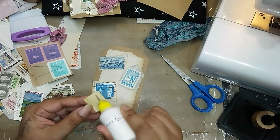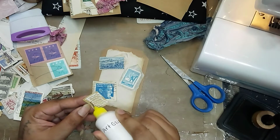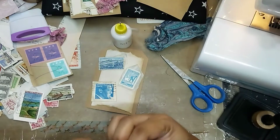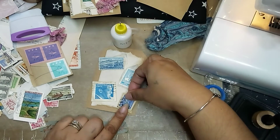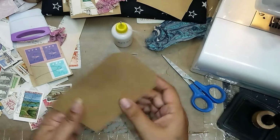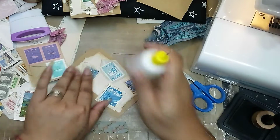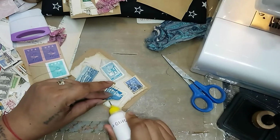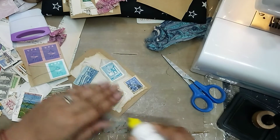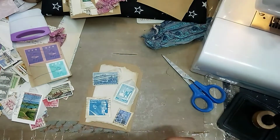And then of course, when these are in a journal, you can write on the backs of them quite easily. See, so you can still have all the space to write on. Oh, I knew there was a little spot here that I wanted to do a little extra gluing on. All right, so that's the stamps on.